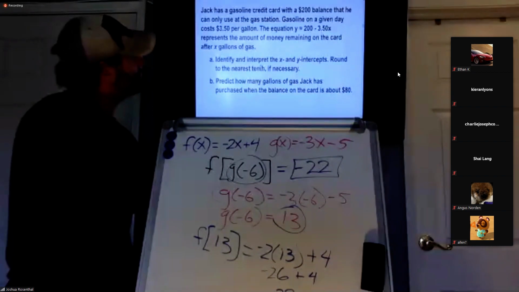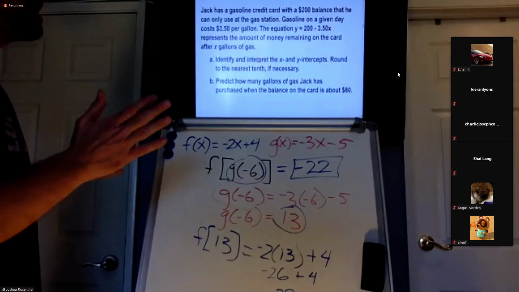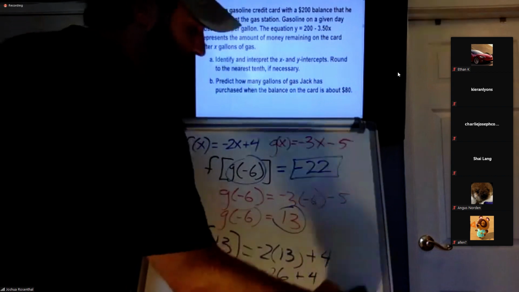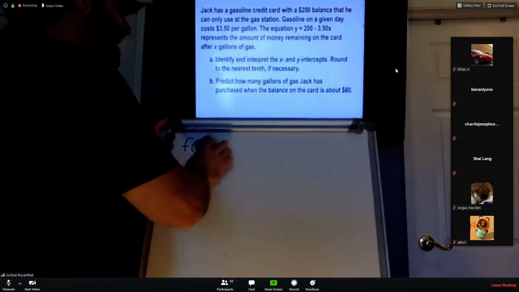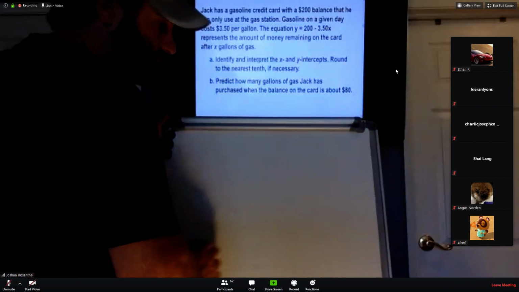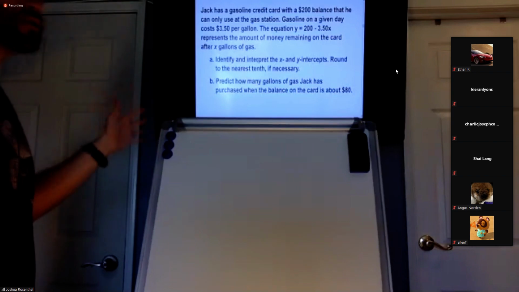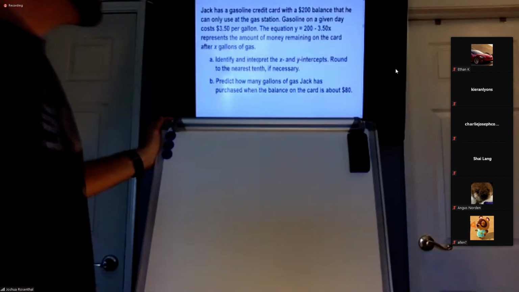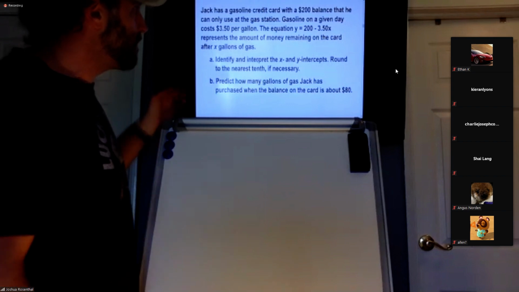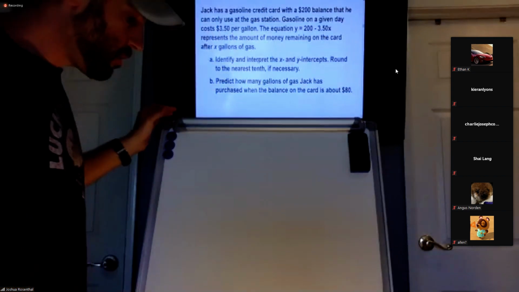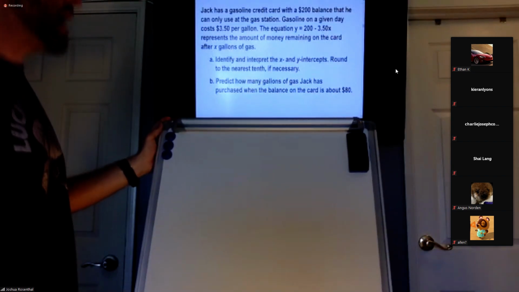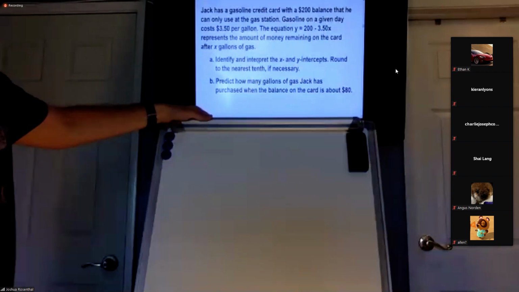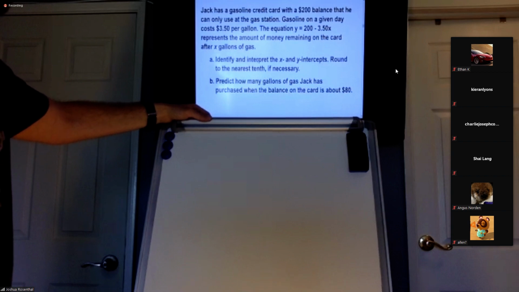Okay. Oh, good. I can keep the same size here. Notice the names. I usually use my family's names to do this. Jack has a gasoline credit card. So I changed the problem so it's not exactly the problem you see on the test, but it's so similar. I just changed the names of the people, and maybe instead of one type of credit card, I made it a gasoline card, so it's the same idea though. So Jack has a gasoline credit card with a $200 balance. That means that he can only spend at most $200. He can't go over $200. He doesn't have to spend $200.